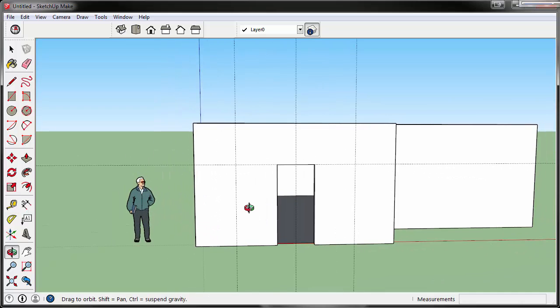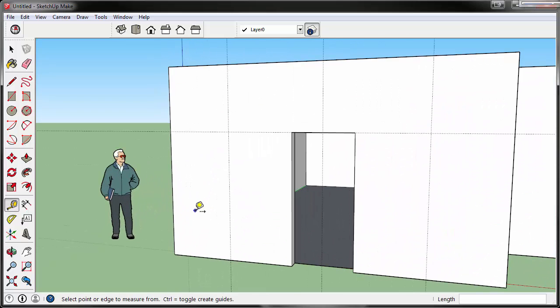Now we have cross sections to drop our windows in. We'll start with a window with our rectangle tool, and I'll pull it down to about the size I want this window to be. For this window, I'm going to make it 3.5 feet by 2.5 feet. It's a nice size window. I'm going to take it.